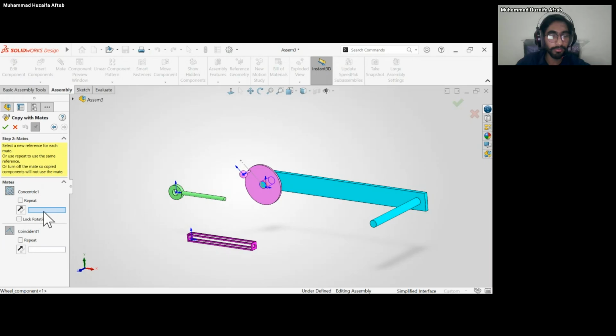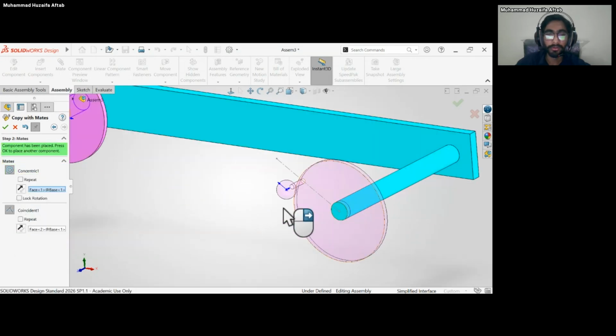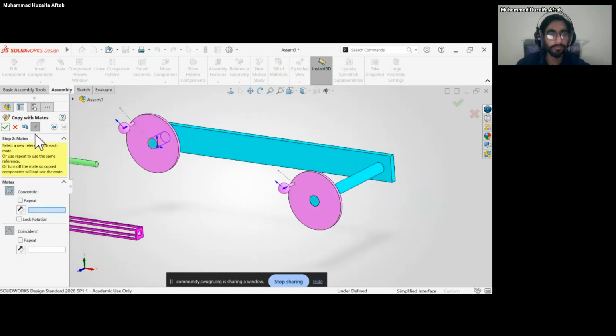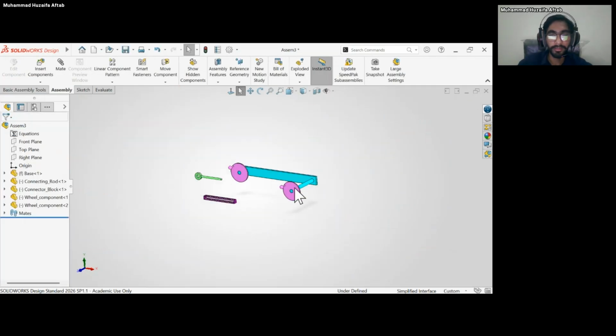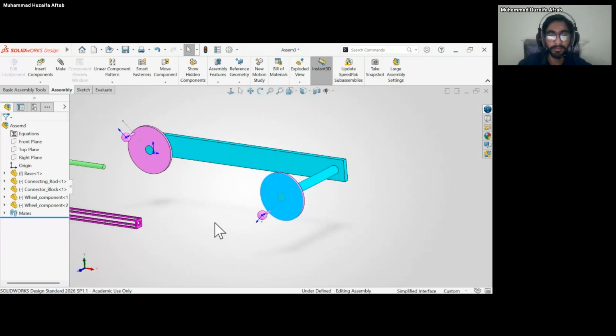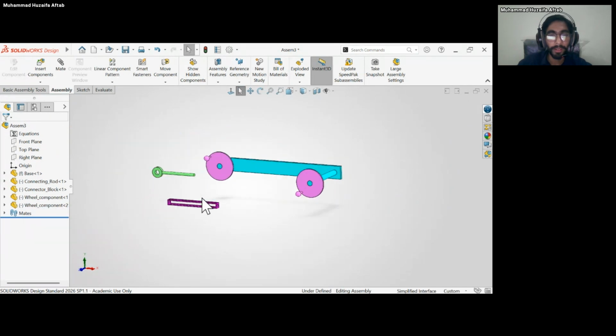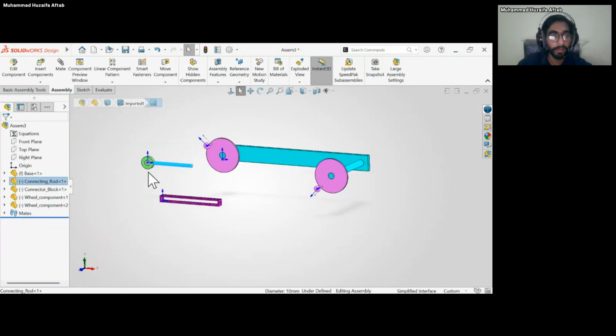On the first we select this face to make a concentric mate, and for the coincident mate we select this face. So it is very easy for us to add mates with copy with mates. You can see that we add the wheel in that place, and now we need two connecting rods.